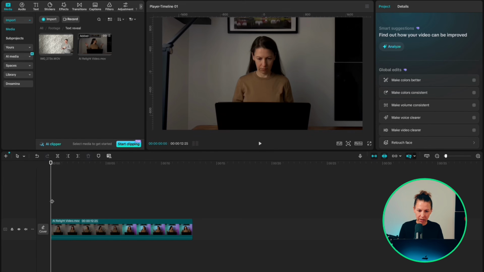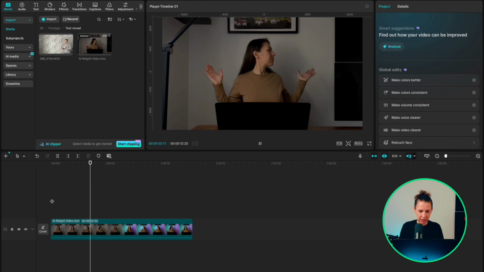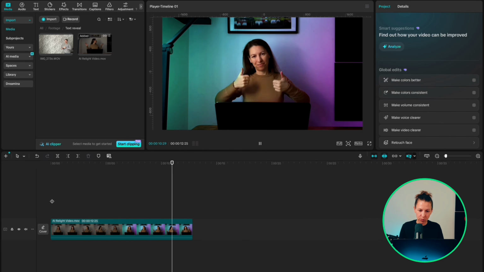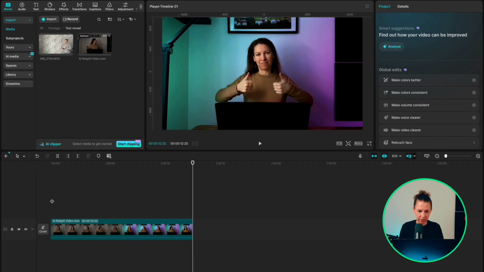Before we finish, here's a bonus use for the split mask. This one's great when you want to show two things happening on the screen at the same time. Really useful and really quick to set up. I'm using a clip from my CapCut AI features video for this. The clip already shows a before and after, but I want to see both versions at the same time.